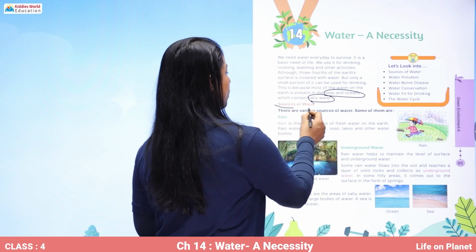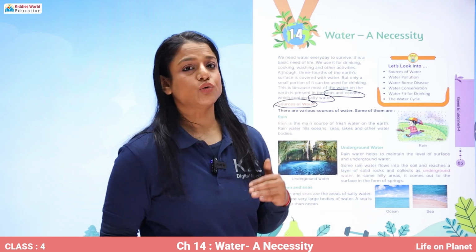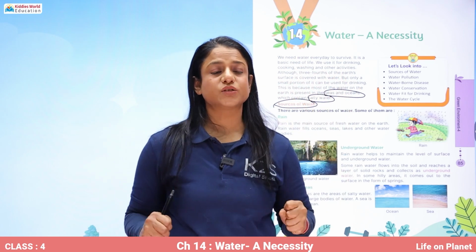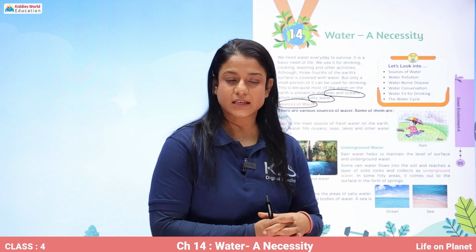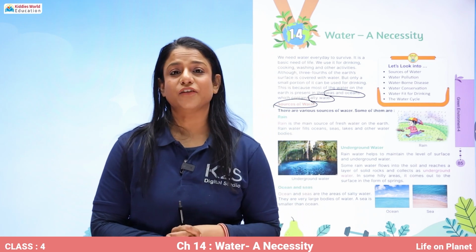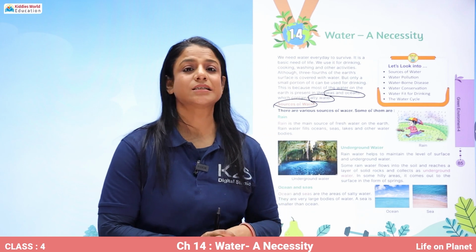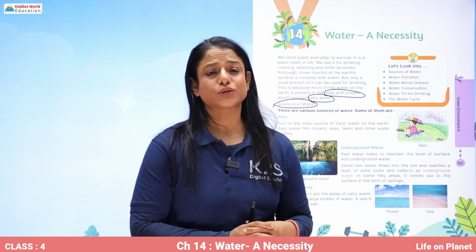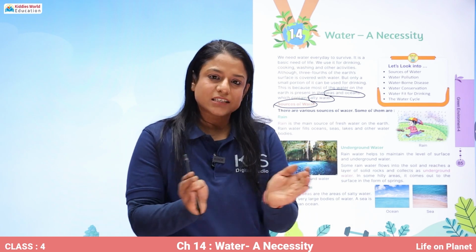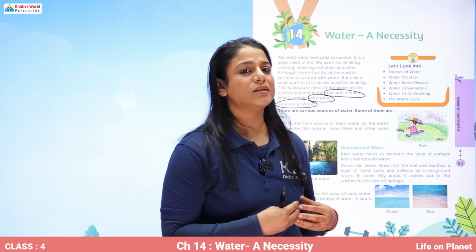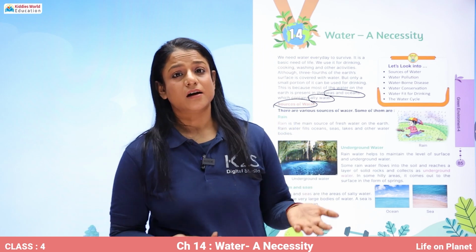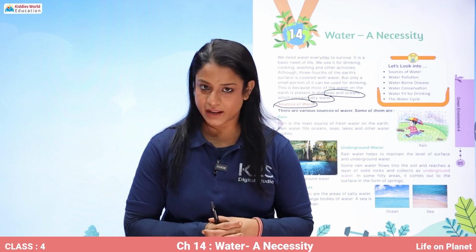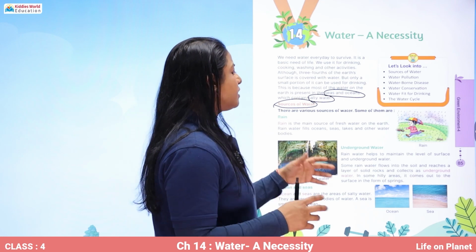What are the sources of water? So, the main source of water is rain. Okay, and that rain, when it comes on earth, it fills seas and oceans, but then that rain also fills ponds, lakes, and rivers, and it also seeps underground, and only that small portion of water which is present in ponds, lakes, rivers, waterfalls, underground water, that can be purified and made fit for drinking. All right. So there are various sources of water.